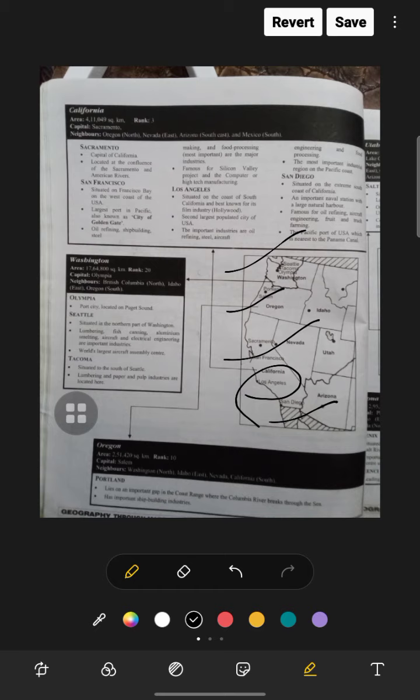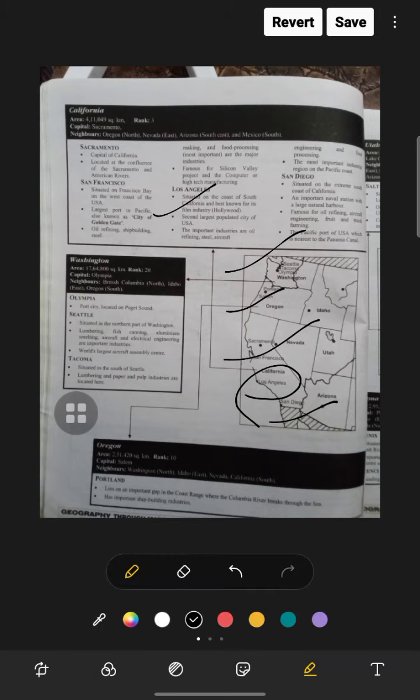Sacramento is the capital of California. San Francisco is situated on San Francisco Bay, and Los Angeles is situated in Southern California, known for its film industry, as we know. Now San Diego is on the extreme south coast of California. San Diego, okay, it's an important naval station.